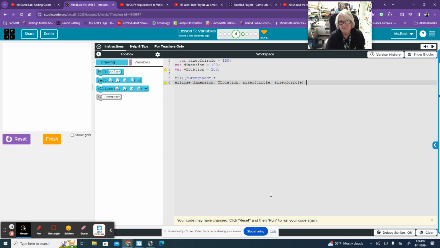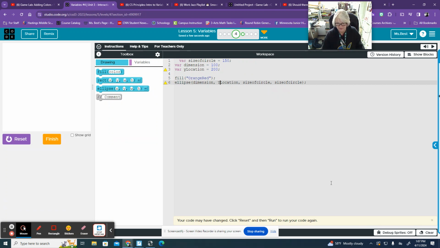Okay? Once you do that, now you should see, most of my error codes have gone away, except for line 3. And basically it says this variable name, Y location, is defined right here, but it's not used in your program. That's because this doesn't match this exactly the same.